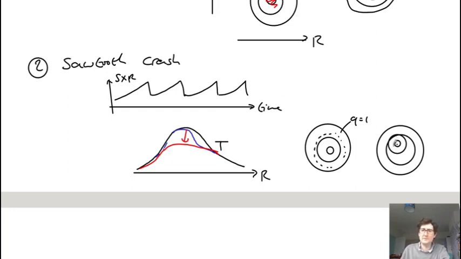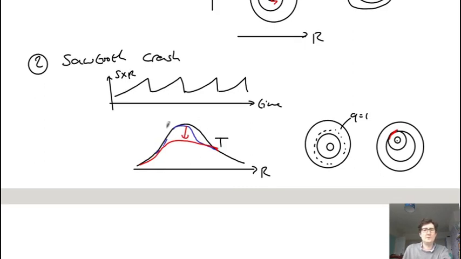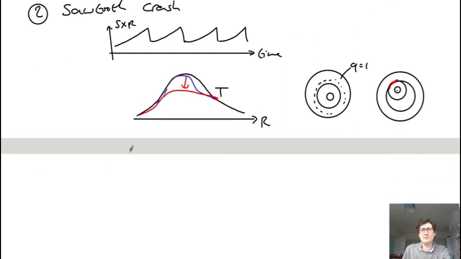helical pattern of flux surface in the middle, and you end up with reconnection occurring, and essentially the hot plasma in the core can very quickly flow out through the reconnection region, and the temperature can drop very quickly. This occurs when the plasma is at very high temperatures, keV levels, and yet this crash can still occur on very short timescales.